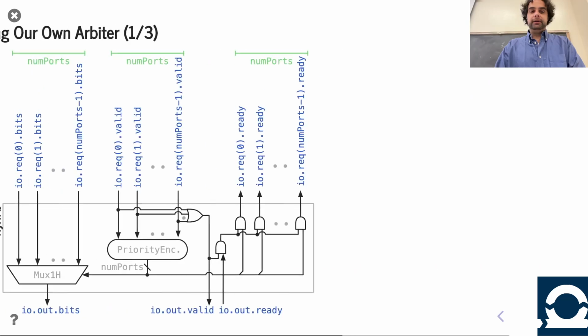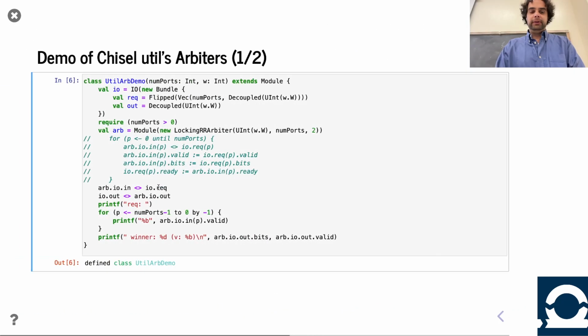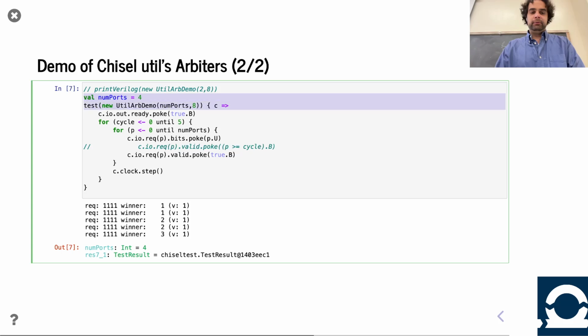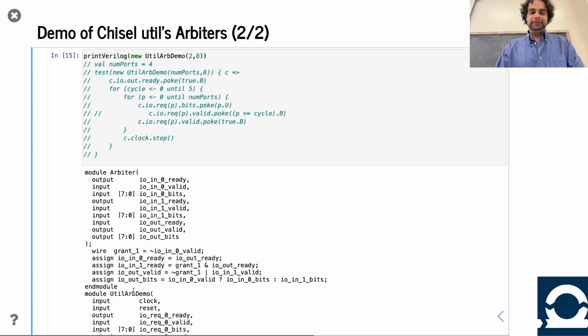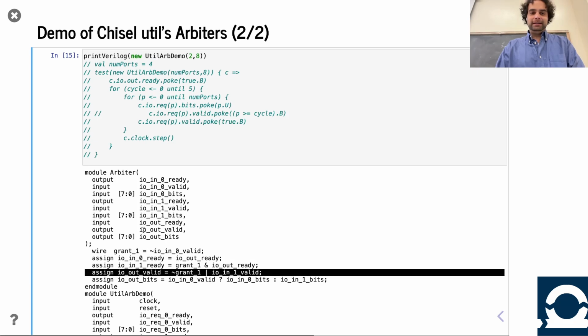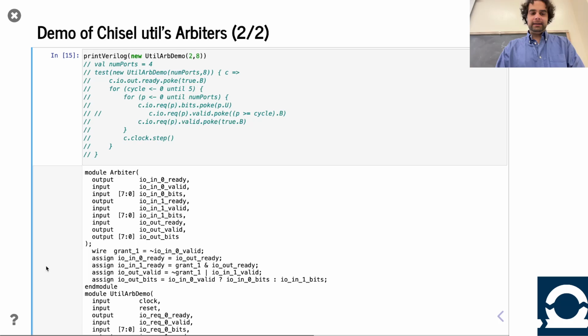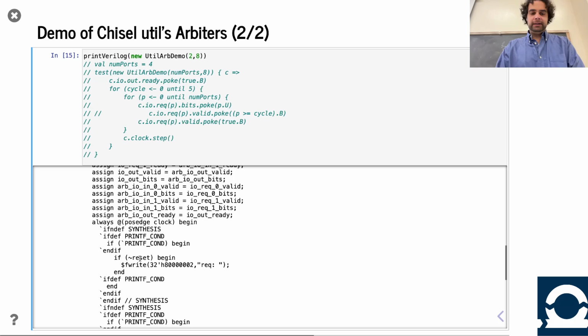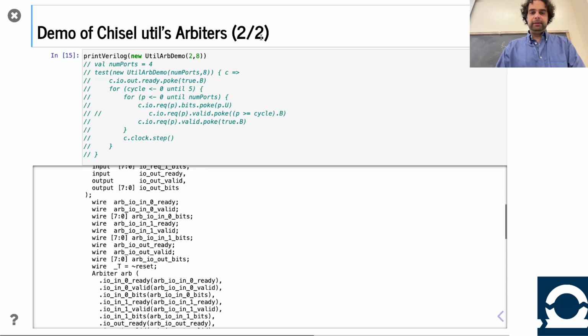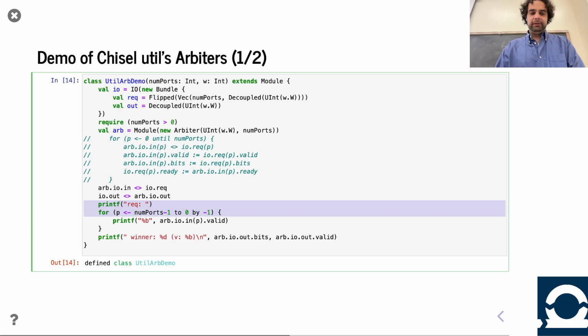Out of curiosity, what if we had the question, like we always do, of how in the heck did Chisel do this with their version? So if we make this a regular arbiter and then we print Verilog, let's see what we see. Obviously, a lot of stuff. There we go, hit that button. Okay, lot going on. There's an arbiter declared inside. Oops, let me turn off the printfs. Printfs always make a mess of this stuff. We do not need the printfs.